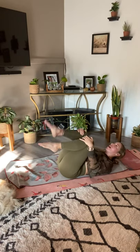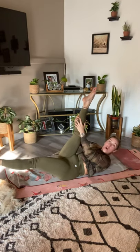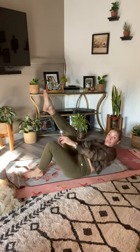So we're going to go ahead and lay on the mat. With our hundreds, we begin with a single leg stretch. Go ahead and grab your hands behind your calves. Open legs, toes pointed. Knees, try to relax them all the way down. Inhale, exhale. Head, neck, and shoulders, Pilates stance. Always off the mat, okay?